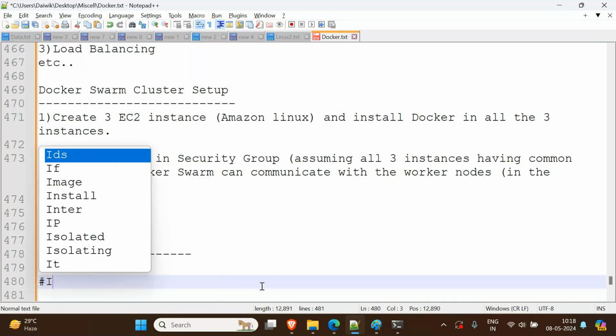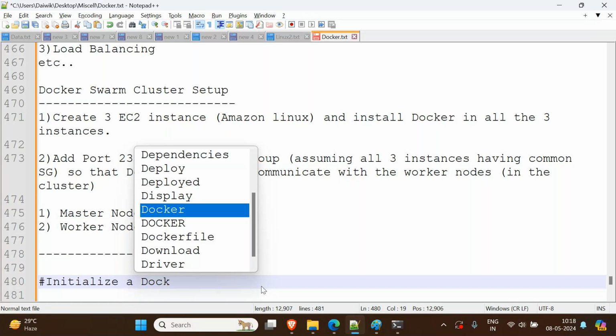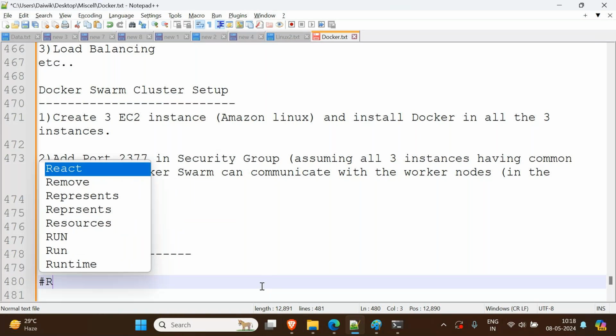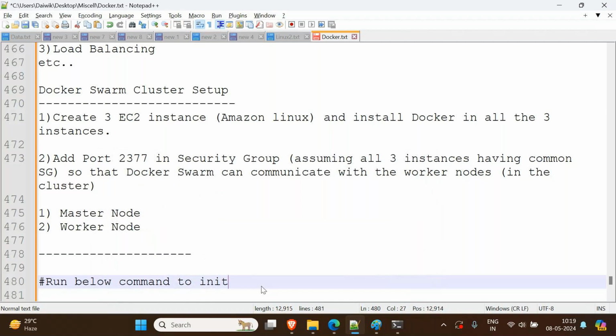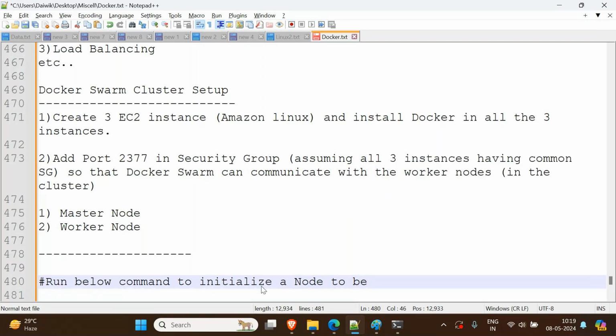Run the below command to initialize and create the master node.